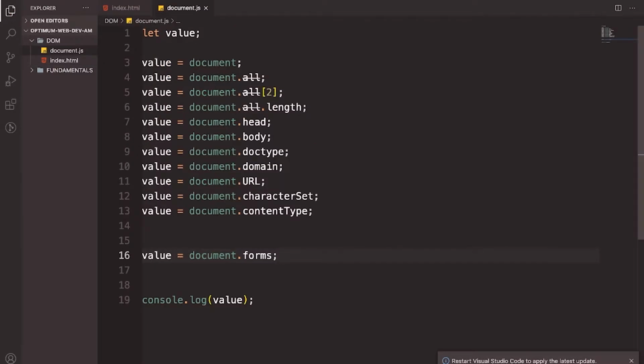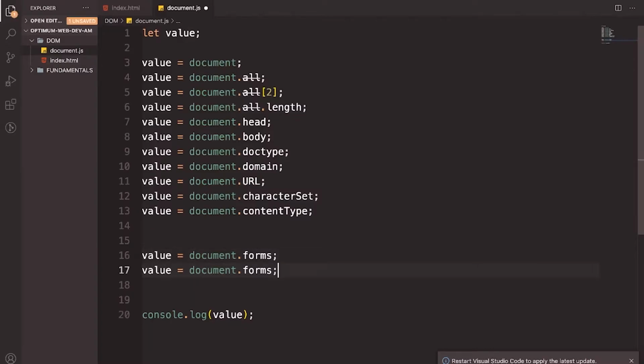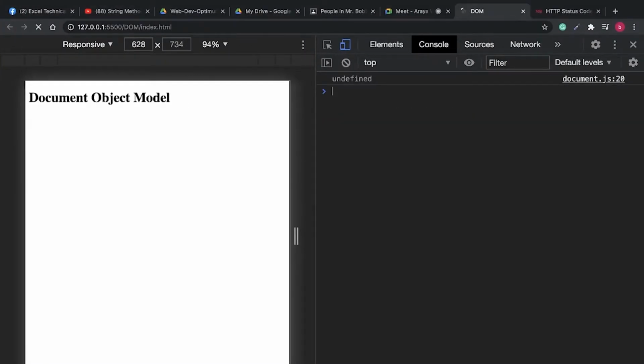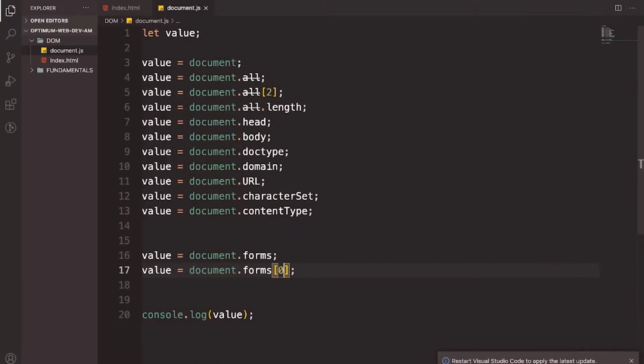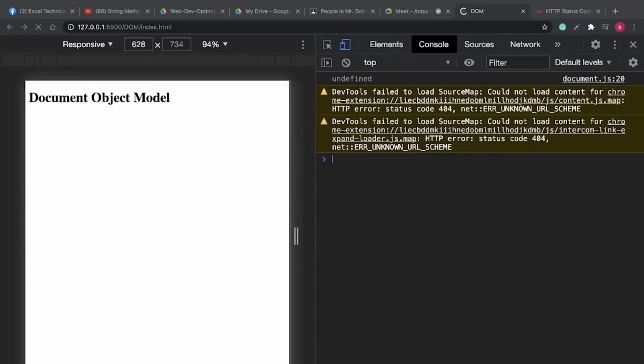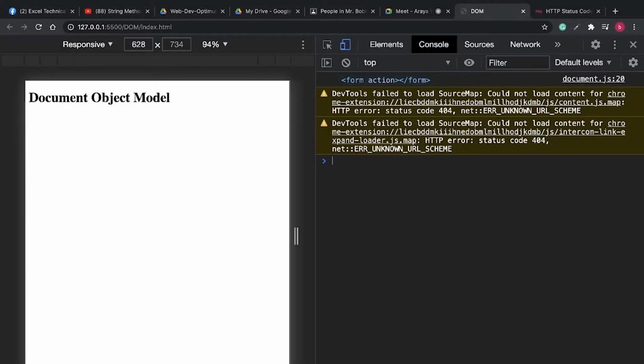Alright, so forms. So kapag wala, 'di ba? Empty siya. So how about what if kung gusto mo yung pinakauna? So in case meron ka, sabihin niya dito undefined kasi wala ka namang forms dito, tinanggal ko. Right? Pero pag binalik ko yan, ibibigay niya na yung form with an action pa.